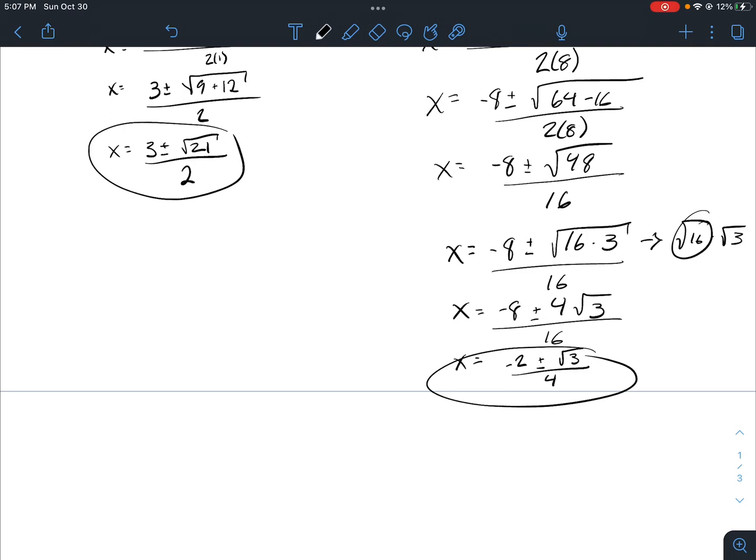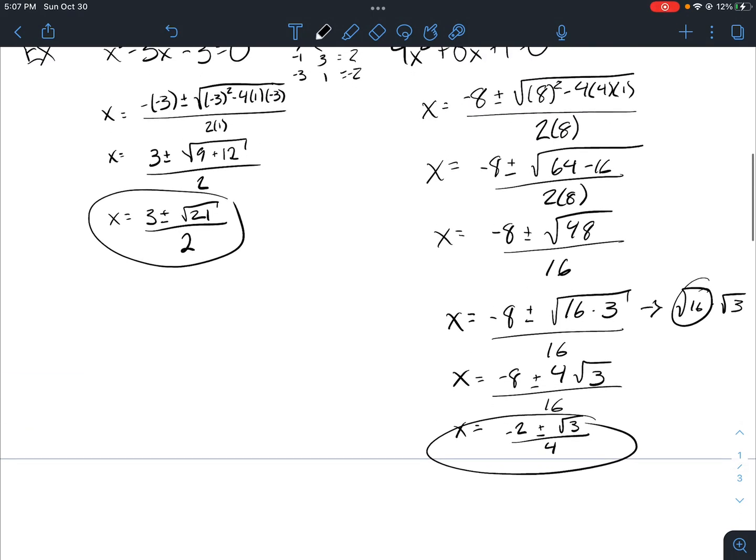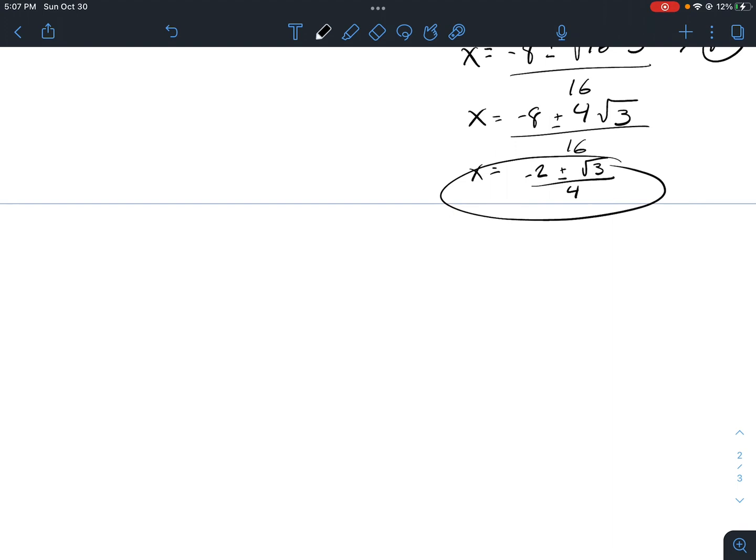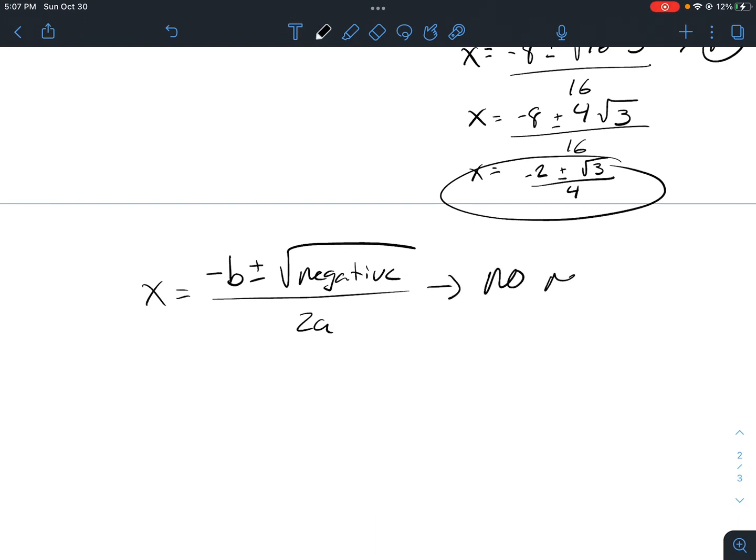So I want to go over real quick one item that might come up. Usually we got this form where we're just going to get negative b plus or minus the square root of something, all over 2a. But what I really want to talk about is what's inside here. If when you solve here, you're going to get a negative number, just write out negative. This means that there are no real solutions. You must have this real in here because there are solutions. There are solutions to these problems.